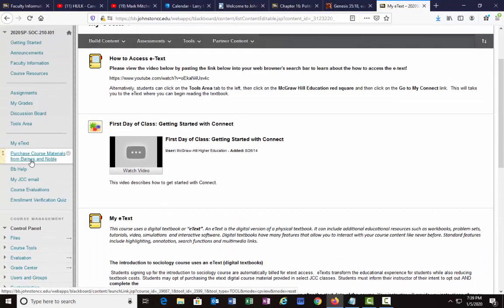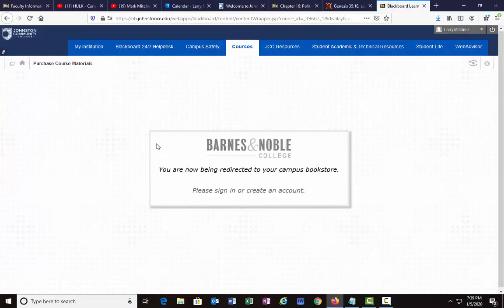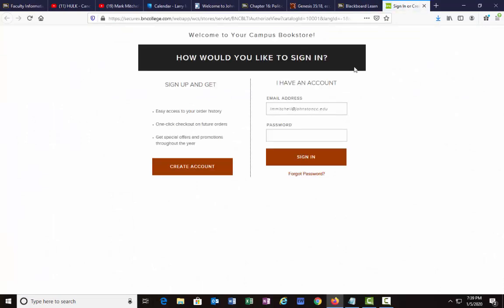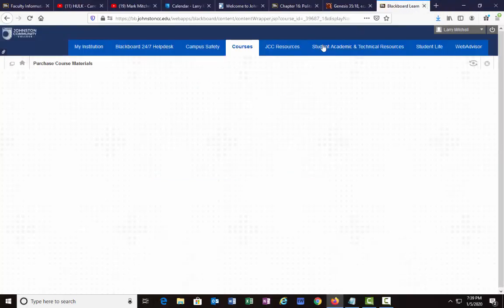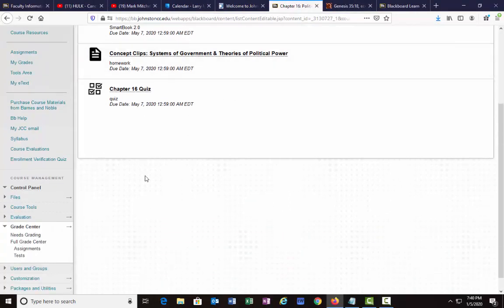Okay, so now probably the Barnes & Noble, you may not need to use that, but on campus for the bookstore, when you're logged into our Connect SmartBook, it will give you the option to buy a paper copy for an additional fee. You definitely can do that. That's certainly one of the options. I don't think many students do that, but that's a personal preference. I think probably that's what I would do because I'm just used to having a printed book.